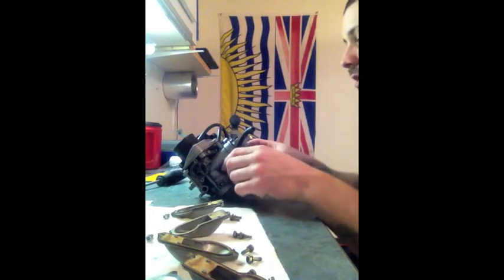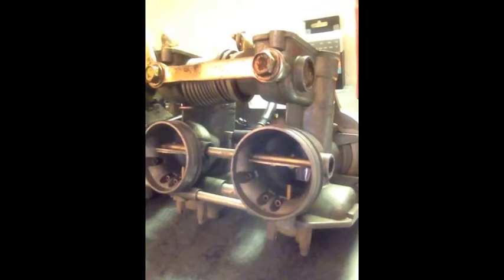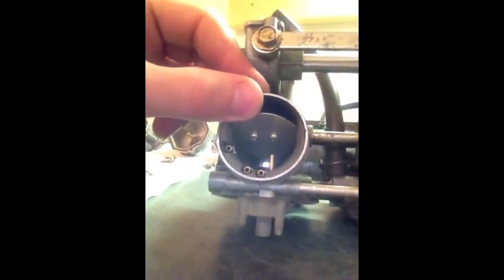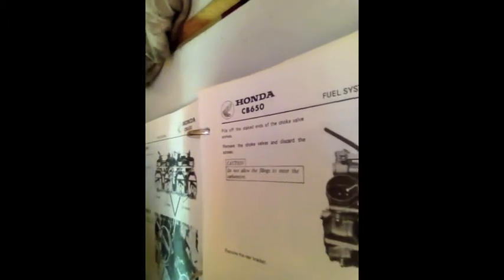The next step, it says here, is on your choke slides, which, oh, I got it all disconnected now. On these valves here, you can probably see there's two screws holding each one. On the back side of the screws, there's supposed to be a little lip that, from the factory, stops the screws from backing out.